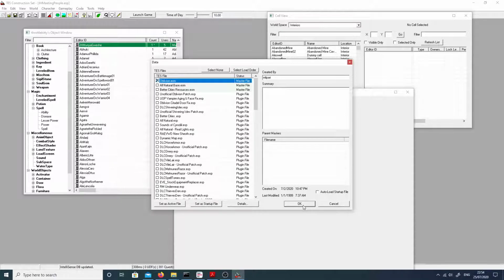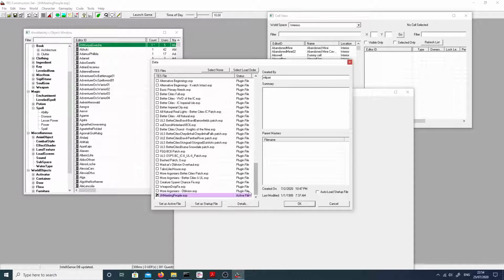I've already done it, so I don't need to press it. A note though, if you ever go back to your mod, you want to press the mod that you are working on. You don't have to press Oblivion.esm, that'll do it automatically. And then you can press set as active file.